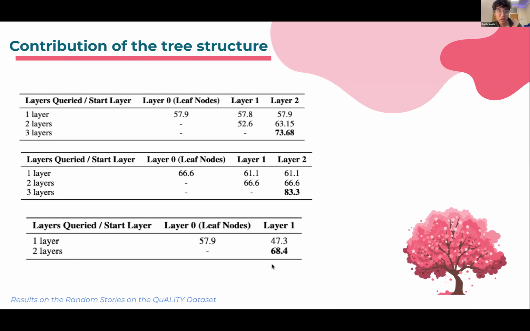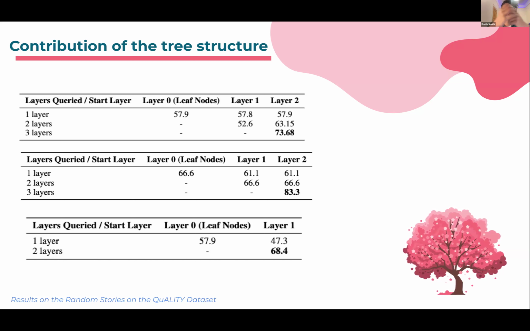And it's interesting that if you only retrieve from an intermediate node, let's say only from layer 1, you effectively match the performance of just retrieving from layer 0, or you're close to that performance. Another thing to recall is that layer 1 has significantly fewer nodes than layer 0. So just by creating these synthetic summary chunks, you can even match the performance of your layer 0 nodes.